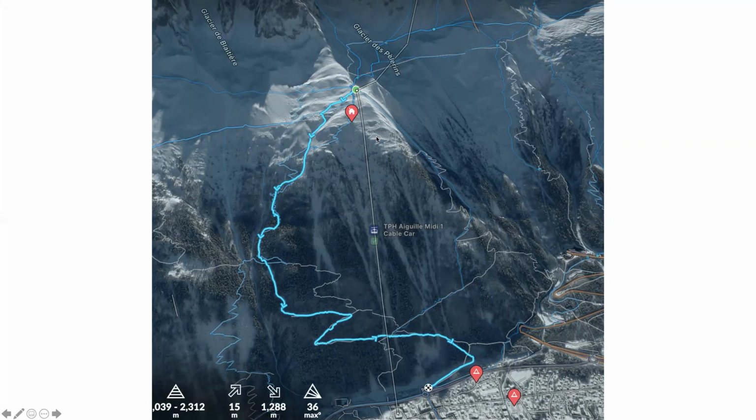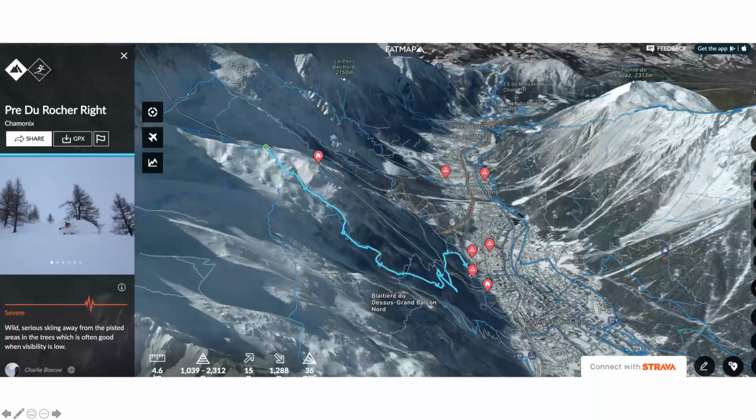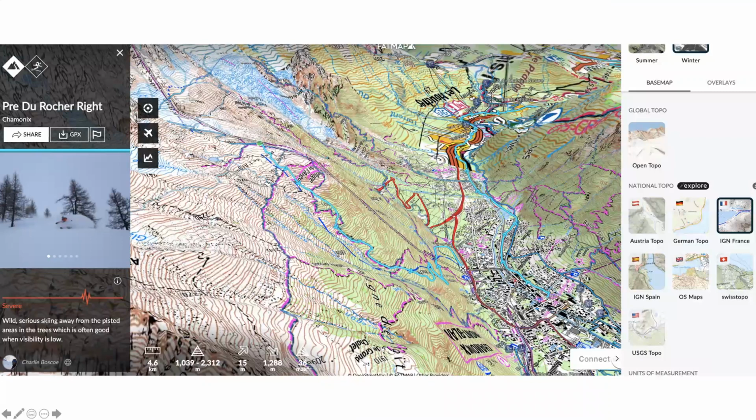We can spin it around sideways a bit, get another view, a bit more of a sideways view as to what that may look like. And then one of the features I particularly like is you can overlay this with the actual topographic map of the area. In France here we've got IGN, but you've also got the OS maps in the UK, Swiss Topo, IGN in Spain, Austria, US, or the OpenTopoMap is actually pretty useful for countries that you don't have the actual local mapping. And for me, where I was brought up as a geographer using real paper maps, I find this a really useful tool to help me relate what's on the map to what's on the ground.